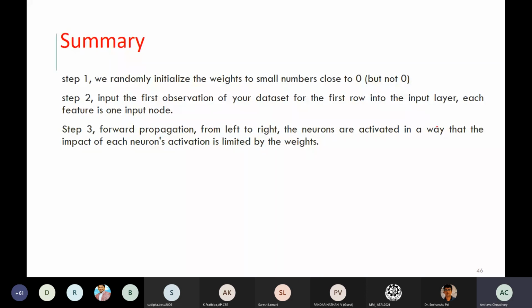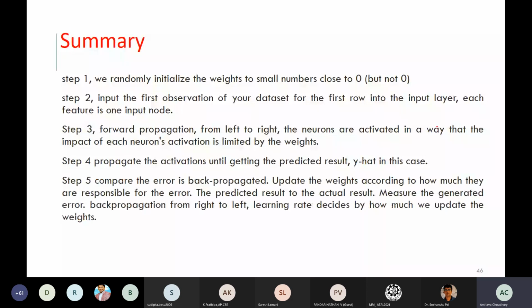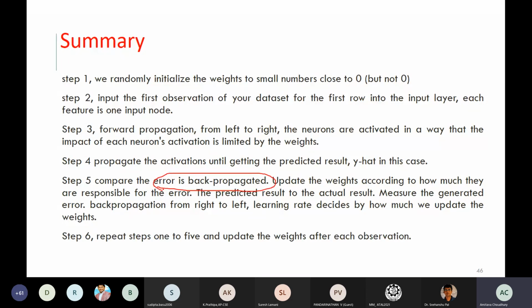The neuron gets some result and predicts the y hat. We calculate the difference, actual minus y hat, that is y minus y hat, and then we try to minimize the error. We repeat the same thing until we get a correct result. Okay, so this is how our model is going to be trained.